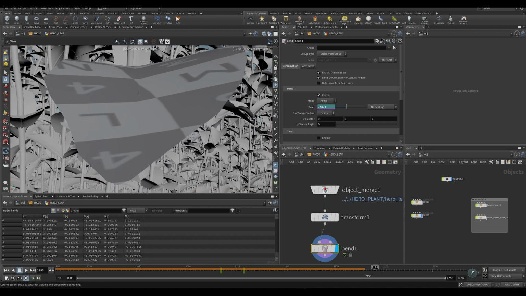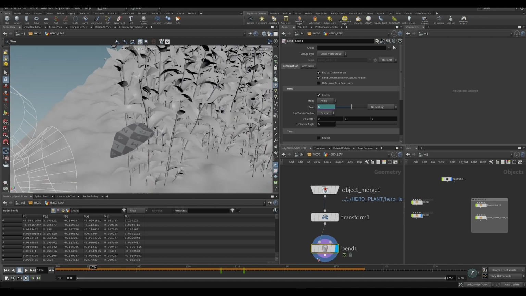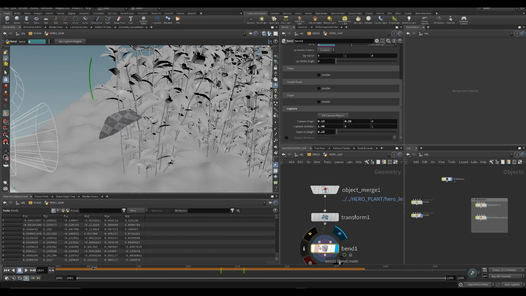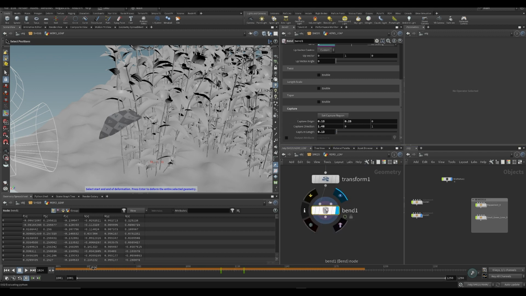So the bend now is not gonna work properly because it's not capturing the leaf anymore. As you can see, the thing is still over there. So let's say set capture region. You can see now it is somewhat capturing it again. No, not yet. All right, there we go.